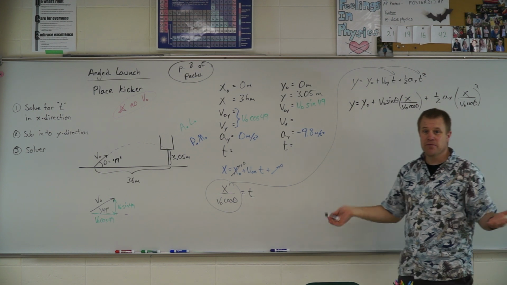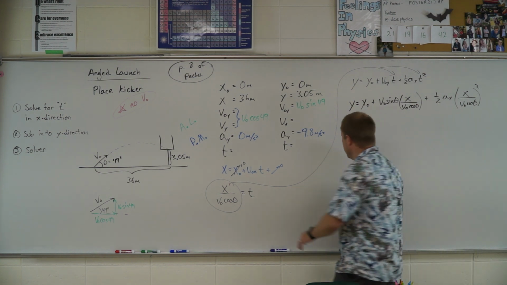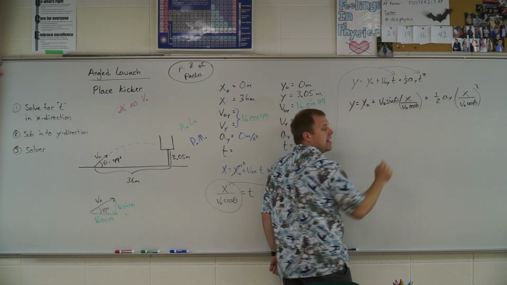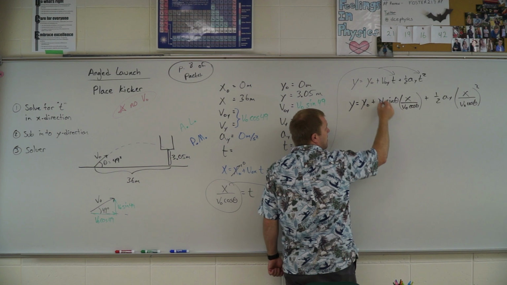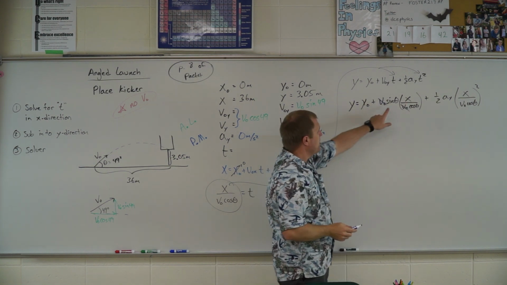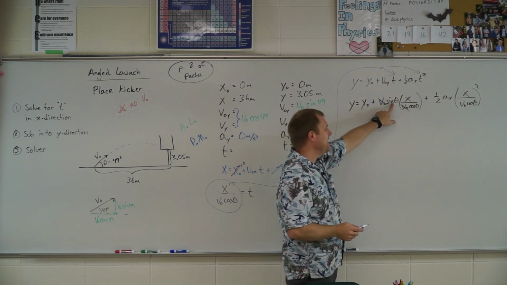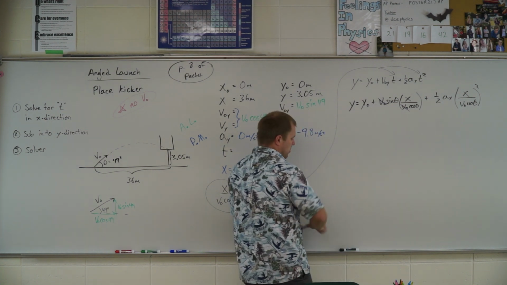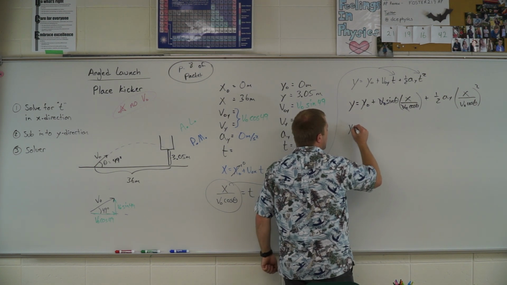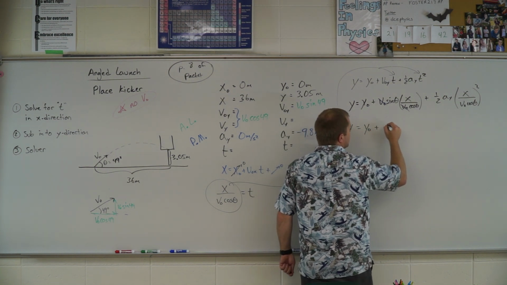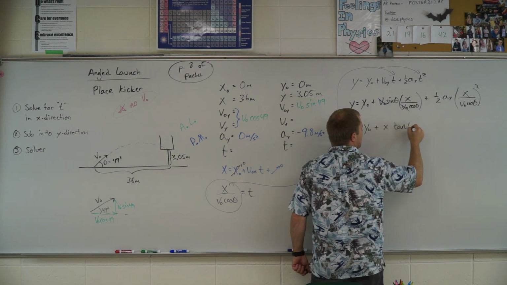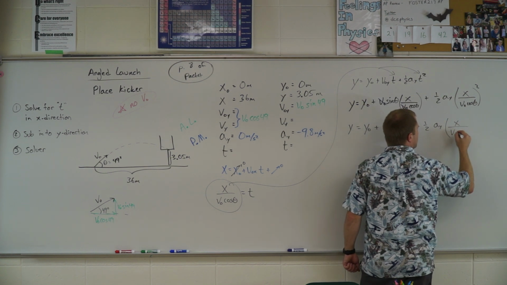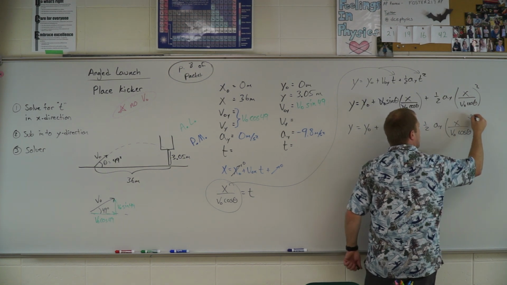Now, a couple things that happen for us here that are kind of nice. One, in this middle term here, I have a v0 and a v0, one on top, one on the bottom, so they cancel. And if I'm pretty sly, I can see I have a sine over a cosine, and sine over cosine is, yes, tangent. So this then becomes y equals y0 plus x times the tangent of theta plus 1/2 ay times x divided by v0 cosine of theta quantity squared.